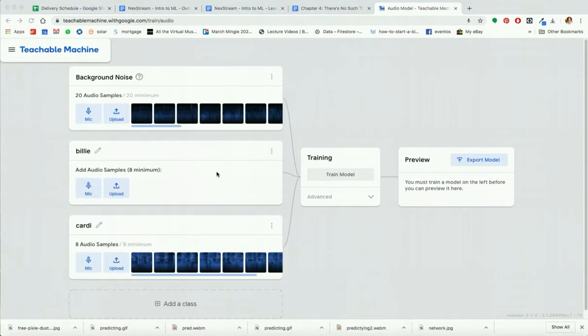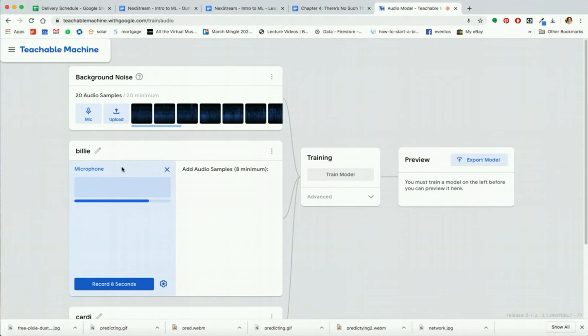Now I'm going to record some real Billie Eilish. And I'm actually going to use a little shortcut this time because I don't want to separately have to record each second. So I've gone in here to the settings and changed this to 8 so that it's going to do it all together. What you don't see is that I've got my phone playing Billie Eilish on YouTube and I'm holding it up to my microphone and I'm going to do some recording.